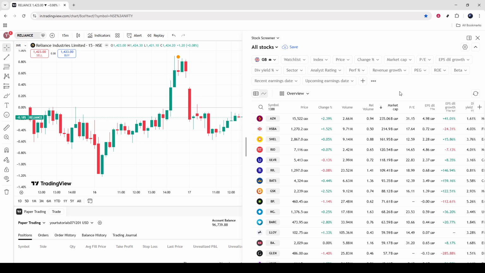Now set the time frame. At the top of the screener, change the time frame to 1 day or daily. This aligns the scan with swing trade conditions that develop over days, not minutes.